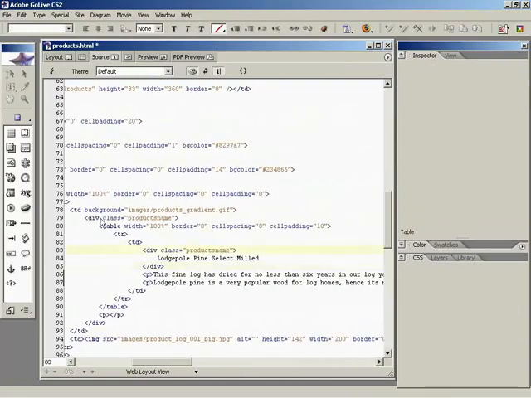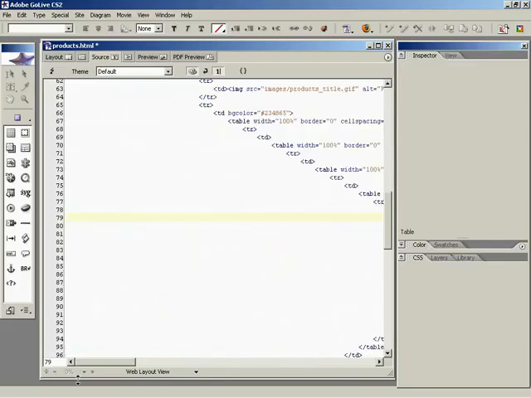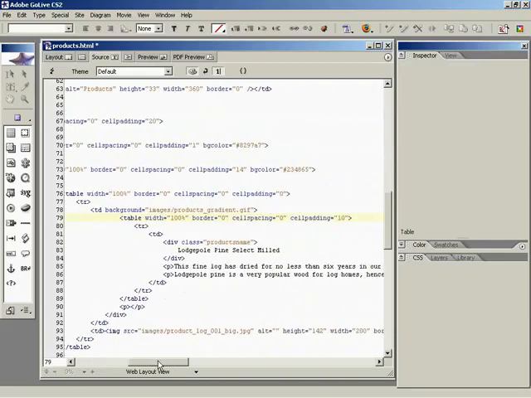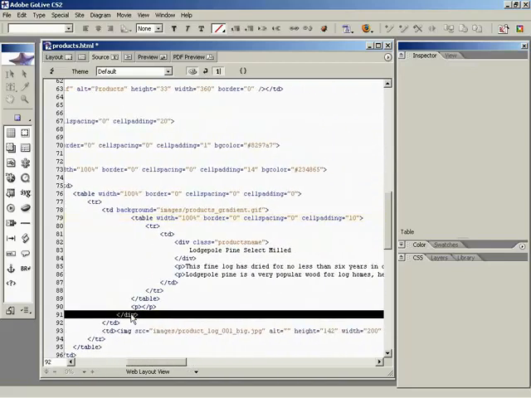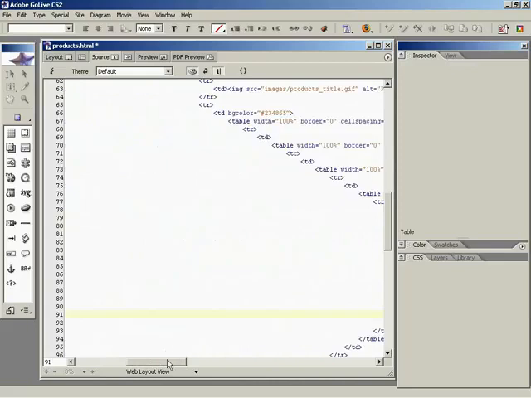Okay, here's our problem. We have this div class that's going all the way around. Up here. Right, way up here. There it is. So we can take him out altogether because we don't need him. Now, if you do that, you need to find that closing tag. Yeah. So make sure you kill both of those.